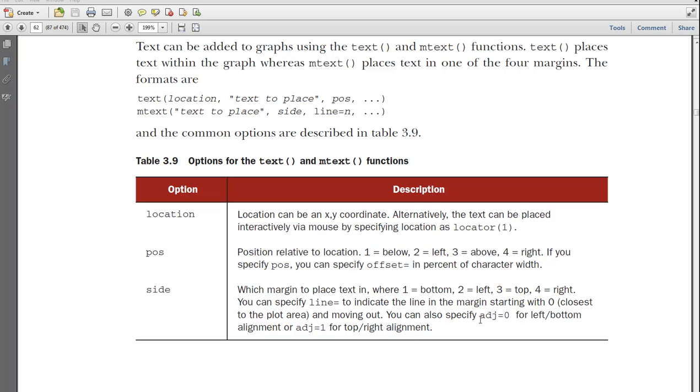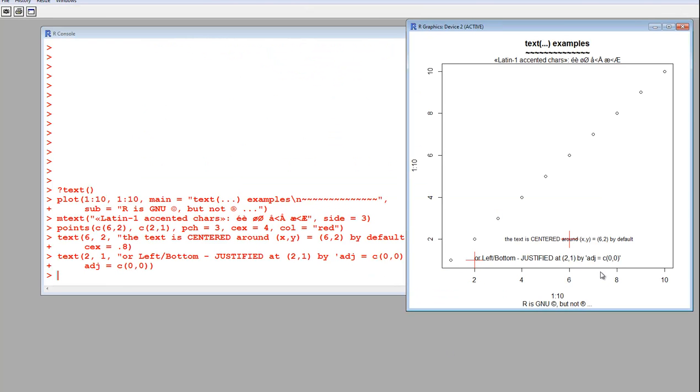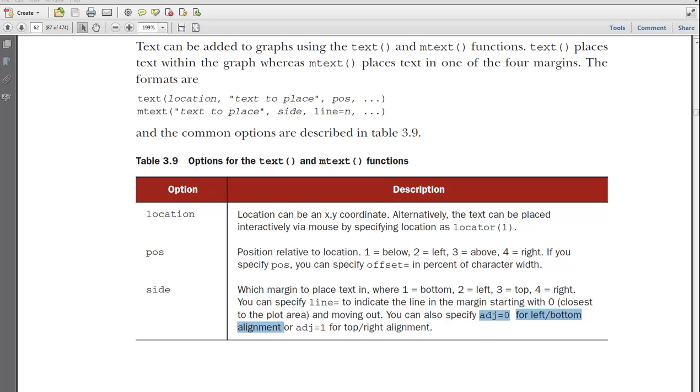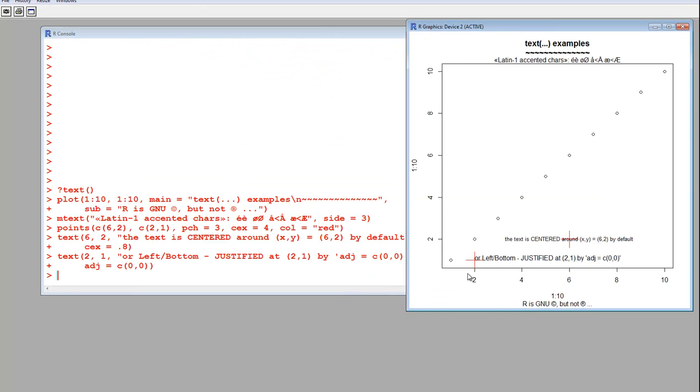So adj equals 0 means left bottom alignment. So it's to the left bottom of the 2, 1. No. Sorry, it's not adj 0, it's c(0, 0).